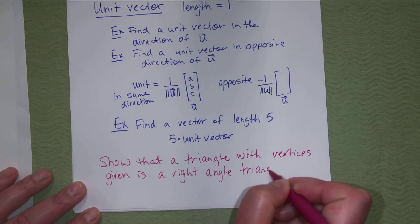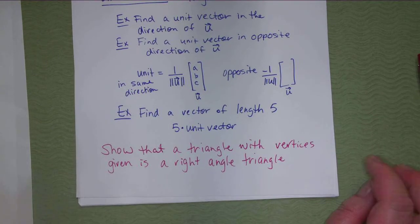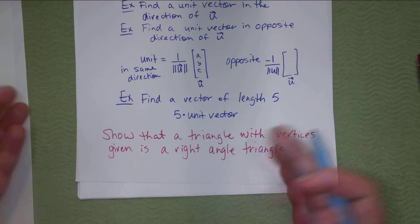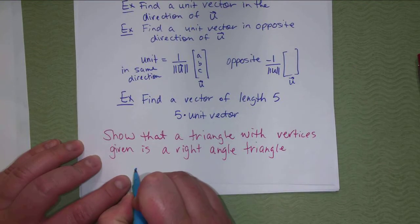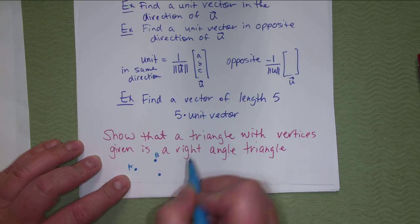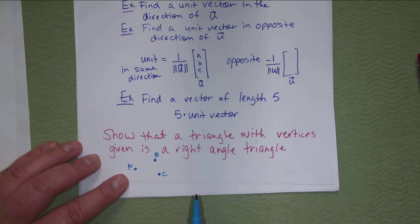All right, so if you have 3 points, now why I put this down as a question, it's a legitimate question, but if you were given 3 points and you want to show that this is a right angle triangle, for example, what would the steps be? So I know dot product tells you if something's a 90-degree angle, but what do you take the dot product of?